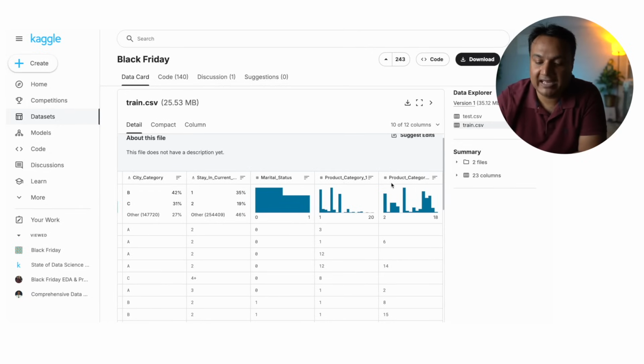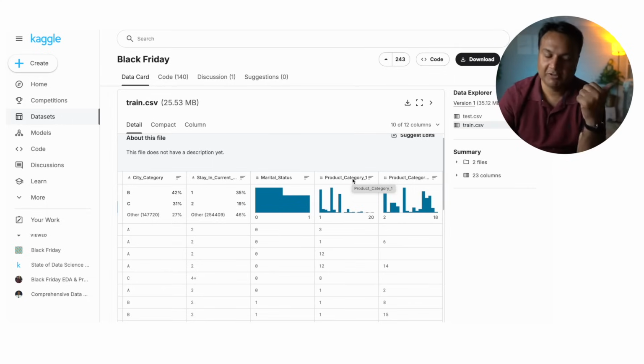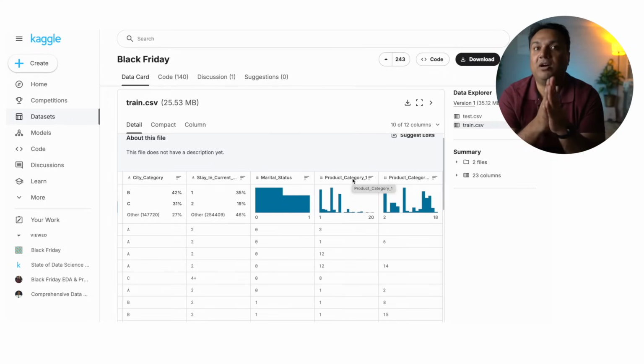And then we have the last two, three columns, which are their product category one, which is the main category the product belongs to. And in some cases, they have secondary or even tertiary categories as well. So for example, if it's a sports apparel, then the main category could be apparel section, but it might have a secondary category of sports as well. So these are all the input features, and then the output feature which we are trying to predict is how much they're going to spend on that product.